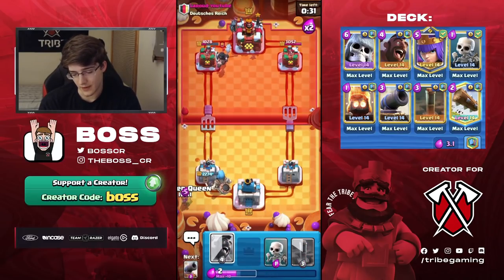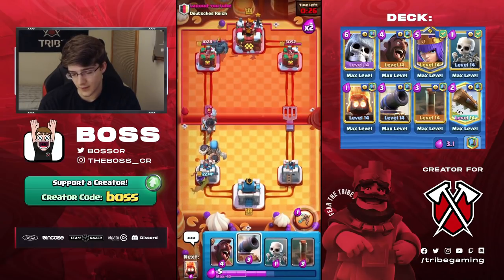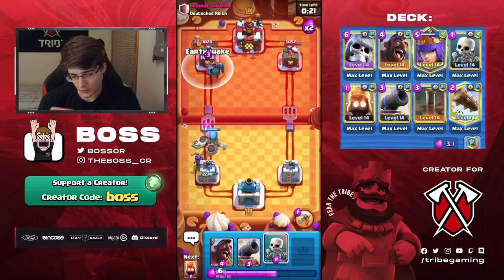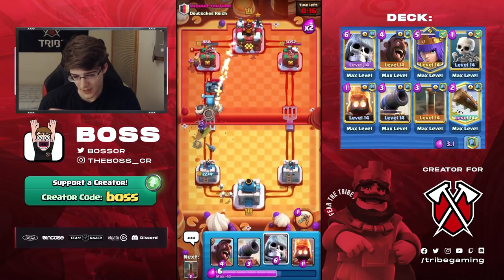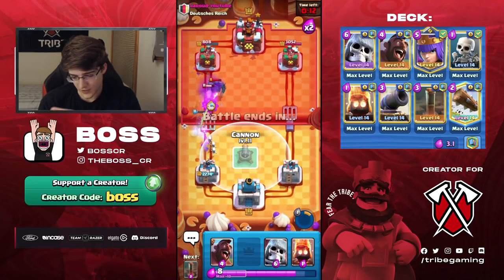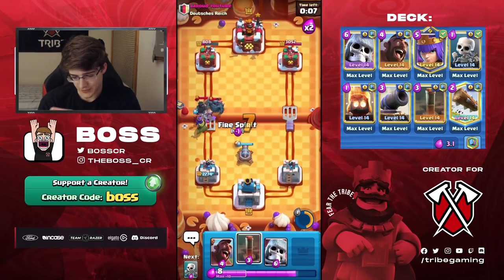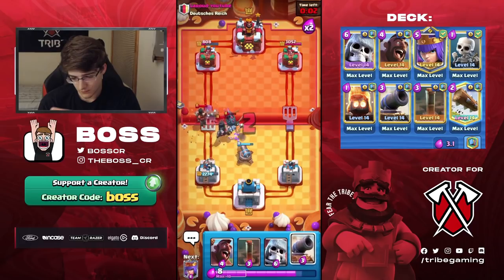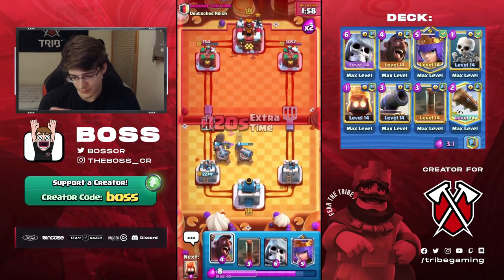Okay, he's going to go Peck on the back. Yeah, this should be easy. He doesn't even have a Lightning, so this should be a very, very easy matchup. If you guys didn't know, Earthquake Log takes out a Mother Witch, so that's going to be a useful interaction in this game. Yeah, I feel kind of bad, because when he goes Fireball Bar Barrel, it doesn't even kill it. There's just nothing he can do to take out the Archer Queen. The amount of value she gets in this match is just kind of unreal, to be honest.